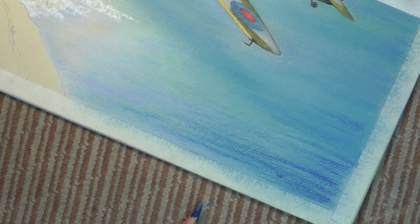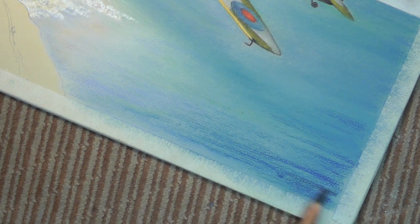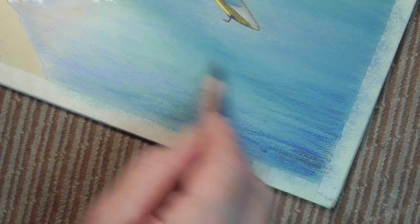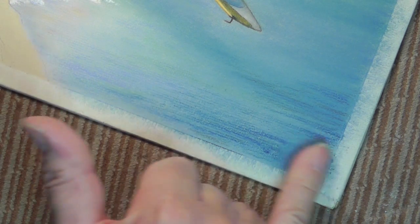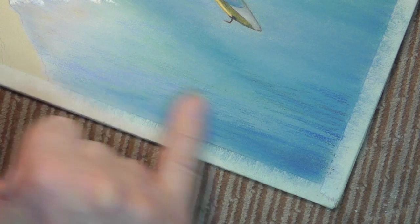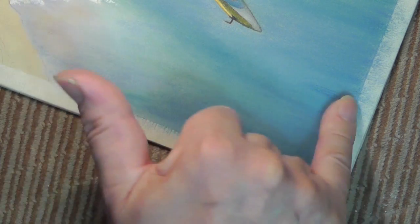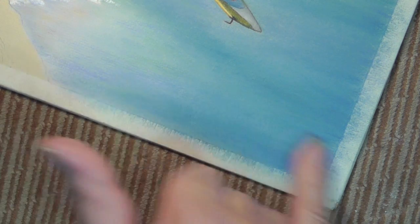I've got to find 181, here it is. Because 181 Payne's Grey will give us this, where you can see, look, just an extra richness and an extra weight to the picture. It won't be very much, but it will be enough to give us just a little bit of interest down the bottom. Sweep it round, so we don't want it to look, I want it to come round so it sweeps in the same way. Now that's beautiful. Beautiful. See that little extra corner, extra weight in the corner.